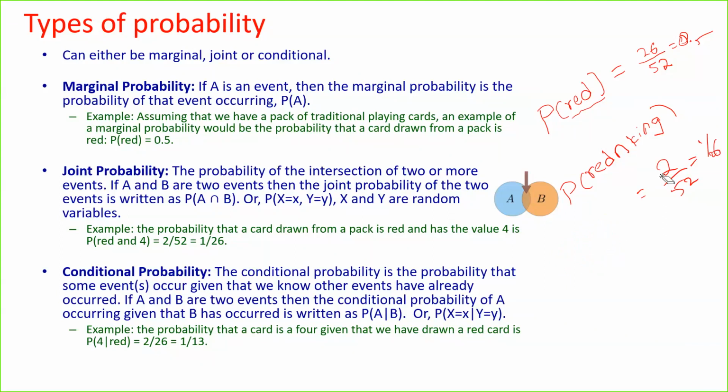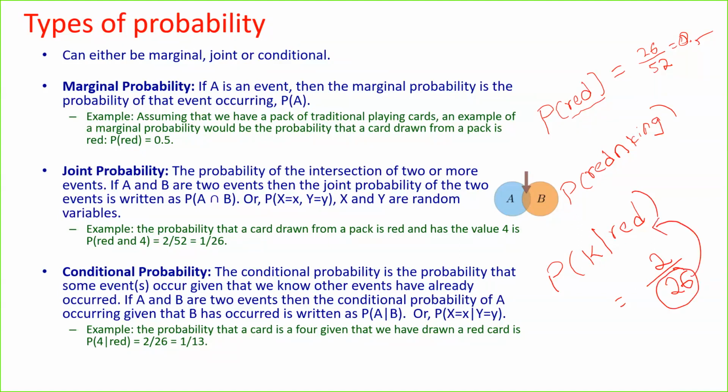Another one is the conditional probability, which is the probability of one event given that another event has already happened. For example, suppose I give you information that it is a red color card, and I ask the question, what is the probability that it is a king? I've already given you information that it is a red color card. So how many red color cards are there? 26 red color cards are there. Out of them, there are 2 kings. So it is 2 by 26. We are just exploring the space where this condition matches. We are not exploring the whole space. We are only exploring the space where this condition is satisfied.